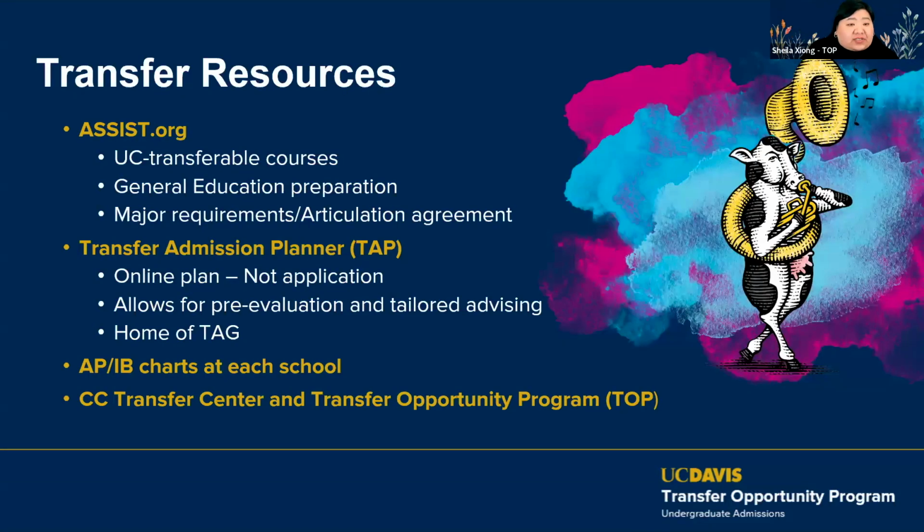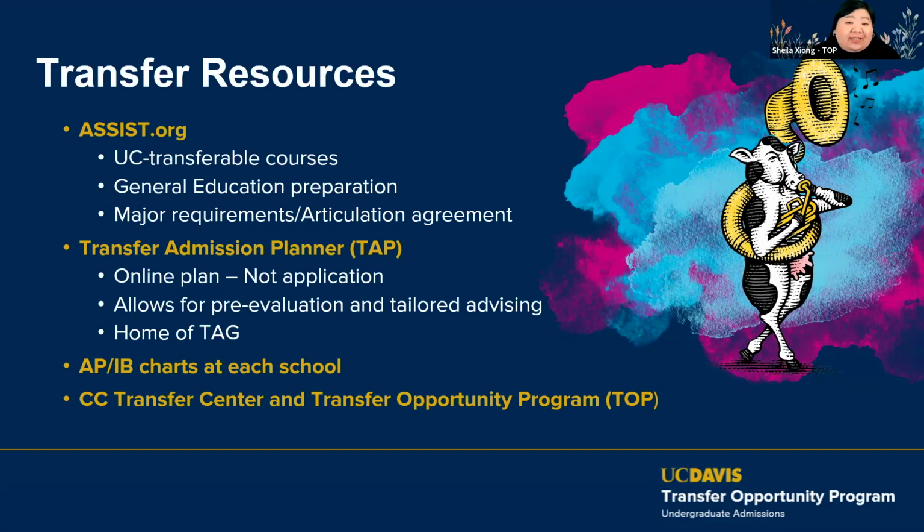And then just some really general transfer resources. Assist.org. This is a great resource for those of you who want to know whether or not you have certain requirements to meet for your major, or if you just want to find courses that transfer to the UC. There's something called the TAP. TAP is a tool that we utilize a lot, especially for our appointments. So if you are planning to transfer, do create a TAP account. This is where you will put all of your coursework. We'll be able to take a look at it for appointments. And we also invite students to events and opportunities to come to campus through the TAP tool.